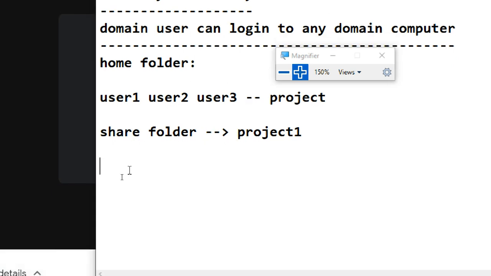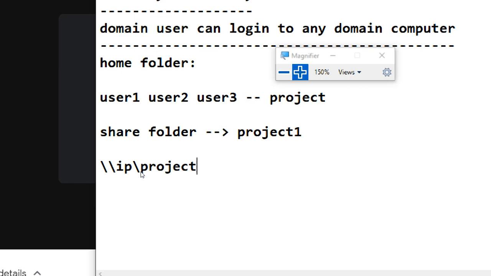So user one is always connected to the project one shared folder, with slash slash IP address slash project one to open it, right? Every user, user one, user two, user three, whenever they log in, has to open the sharing.